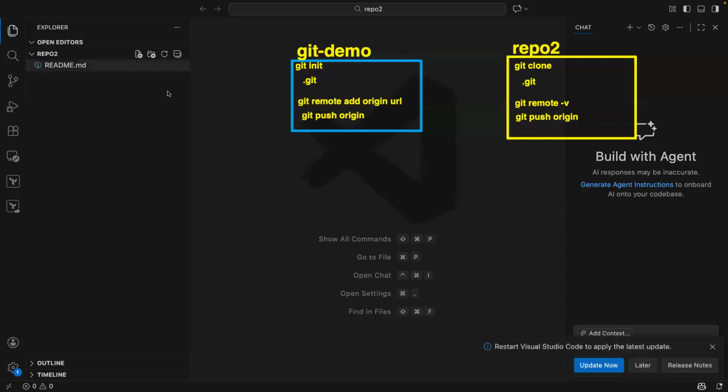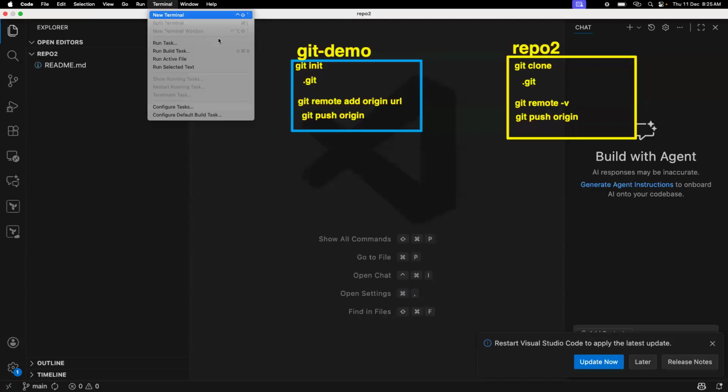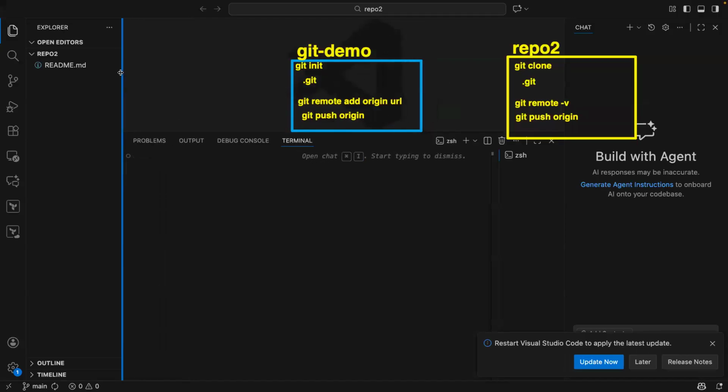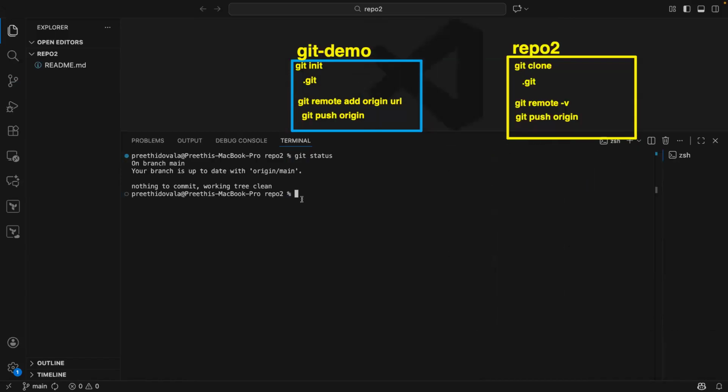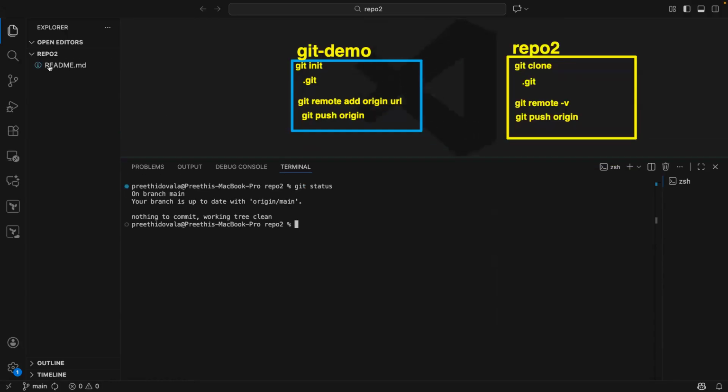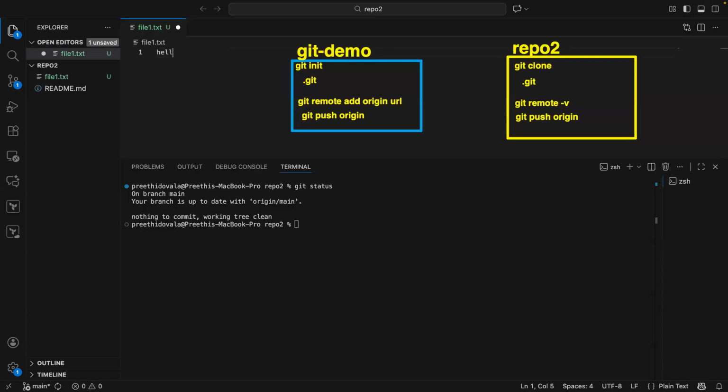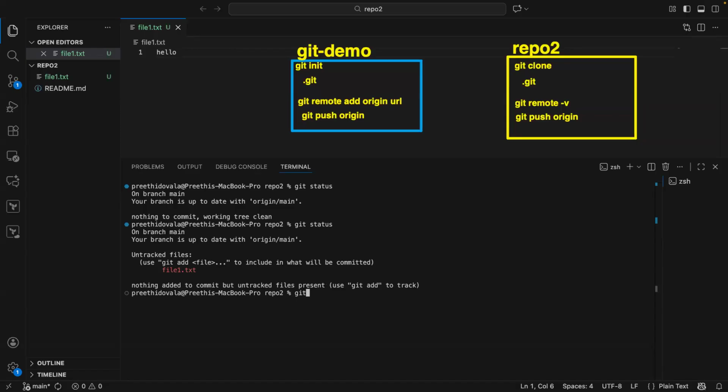You can see only the readme. Launch the terminal. Your terminal will be launched here. You are on repo2. There's only one branch. As it was created from the UI, the branch name will be main. Either main or master is the default branch. Now you can develop your files here and push them just like any other repository. Same old story, because it's a normal local repository.